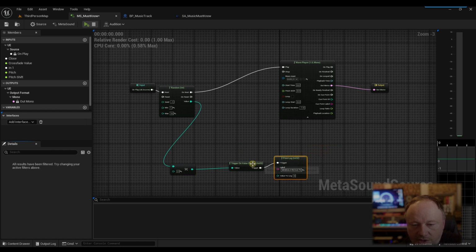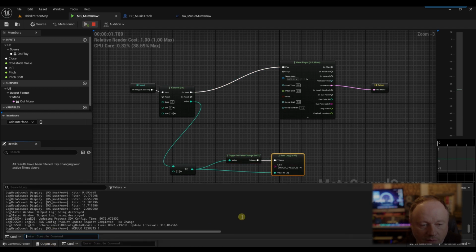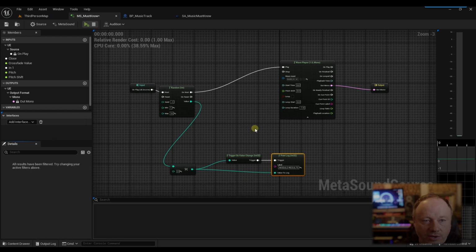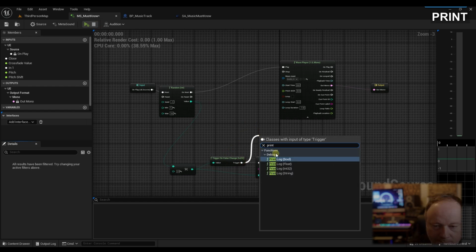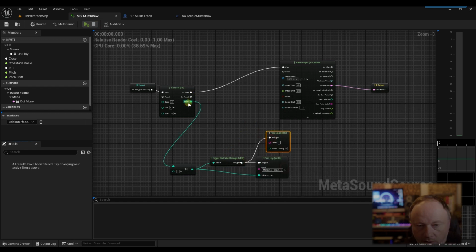Now check this out. I want to show you something here. Print that to there. Okay. So when I hit play, modulo results 1. Now here's what I want to show you. When I trigger this, I also want to print the actual number.